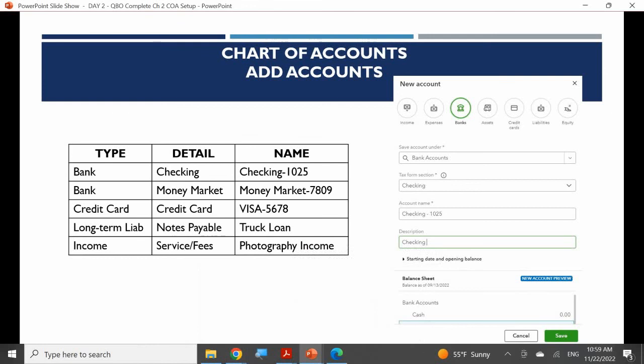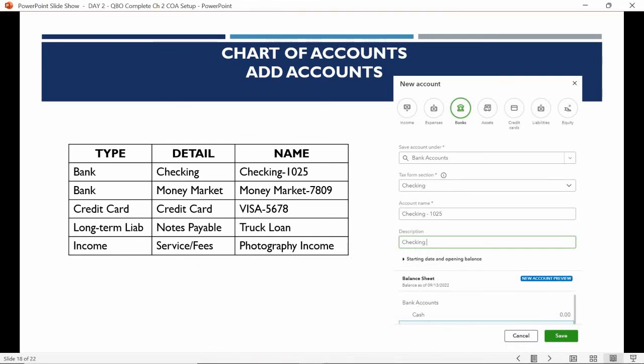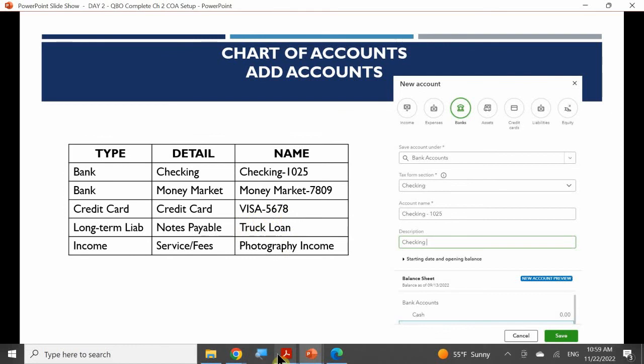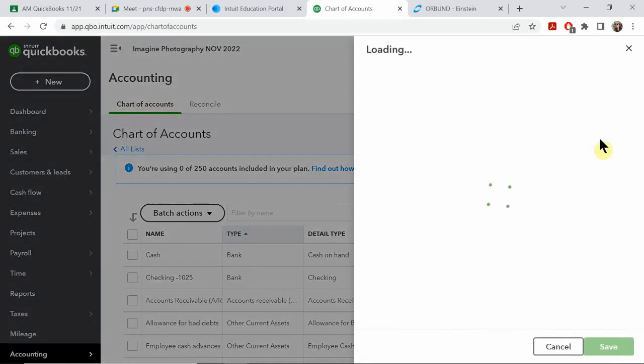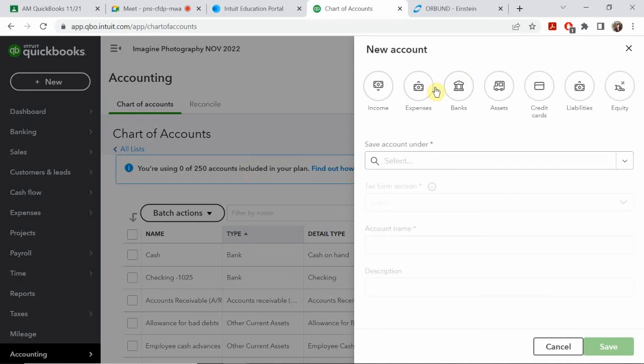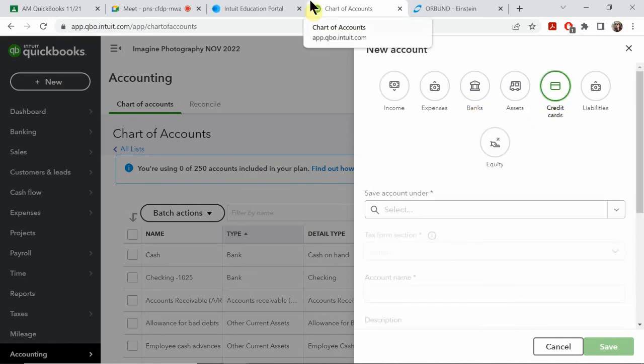I do need to move on to another section here, okay? So yes, you need to create a money market, create your first credit card. Maybe let's do the credit card real quick so you guys can see this one too. So let's do another one real quick. Again, you're going to go to your chart of accounts and click on that new icon right at the top right in green. You're going to identify what that account type is. In this case, I'm going to do a credit card, okay?